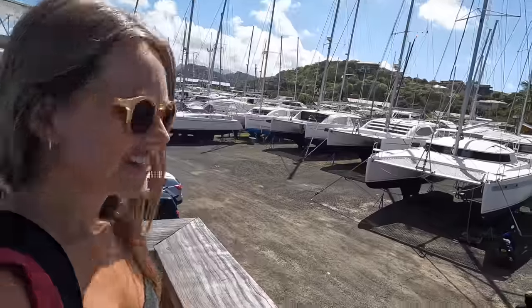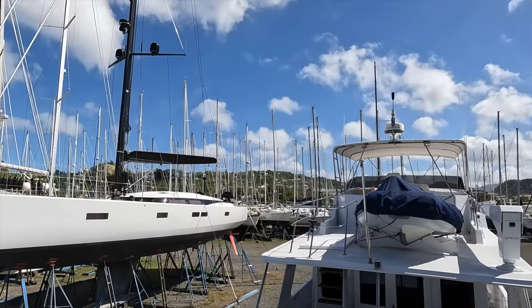Day 2, exploring Grenada. I hope today we go to the waterfall. Let's go. It's a nice point of view here. Every day that we come to this boatyard, there are more and more boats. Yeah, the hurricane season is getting closer and closer. Even though sometimes it doesn't seem like it, the other night we just went for a walk on the boat and it seems like there's twice the amount of boats. Can you imagine this in a month?